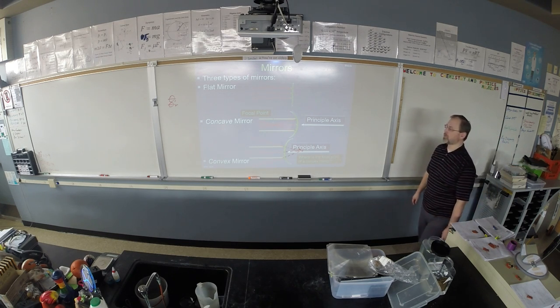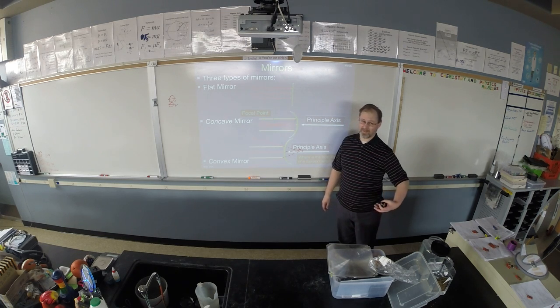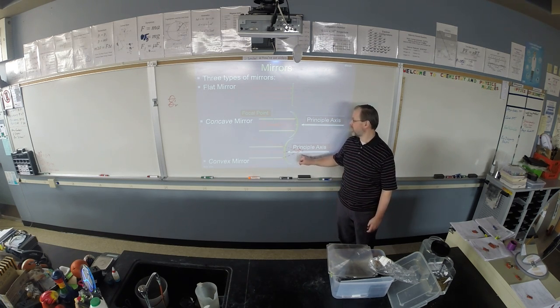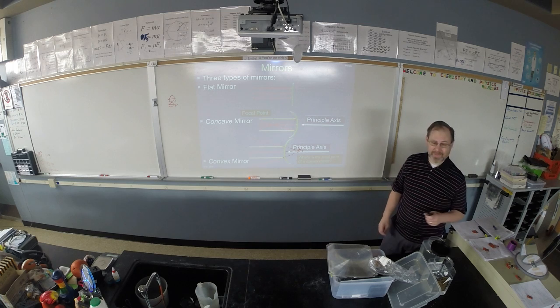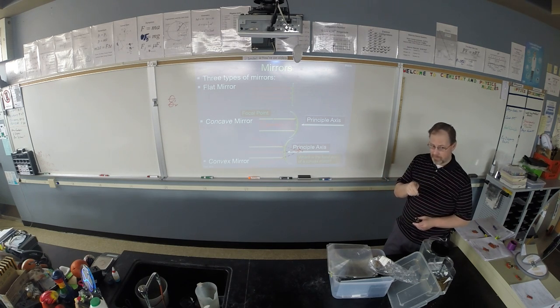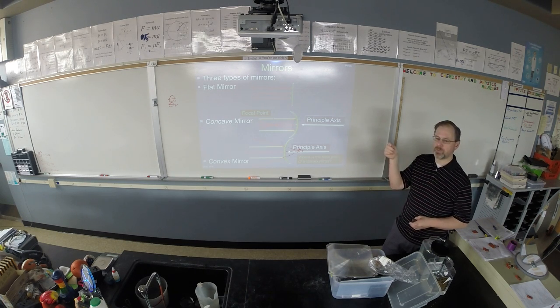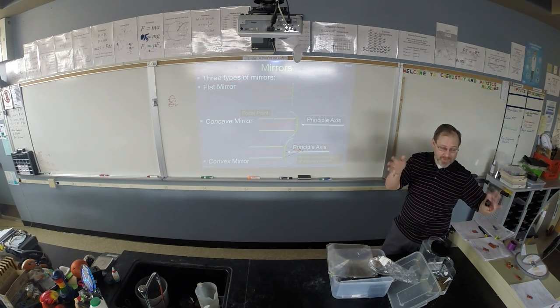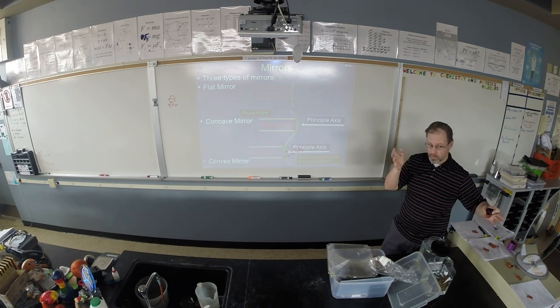Alright, so anyway, the focal point for a convex mirror is actually back here, and it's virtual. You notice I drew dashed lines? The theme here is that when light is where it should be, we use solid lines, and those are real light. When light isn't where it should be, or when you need to draw something behind where the light is not, we use dashed lines, and those are virtual lines. Okay, makes sense?